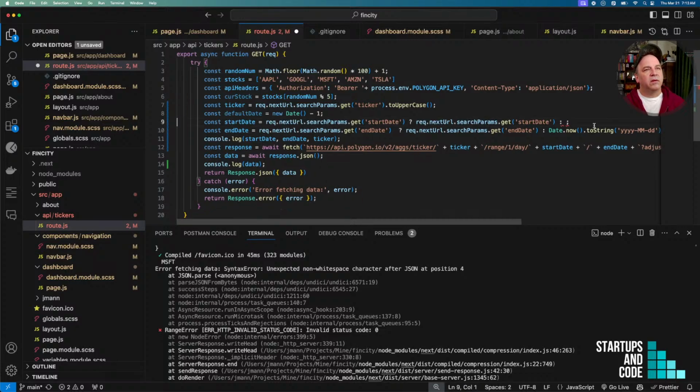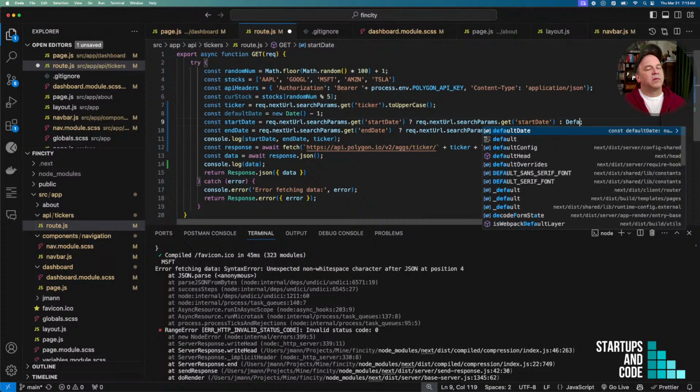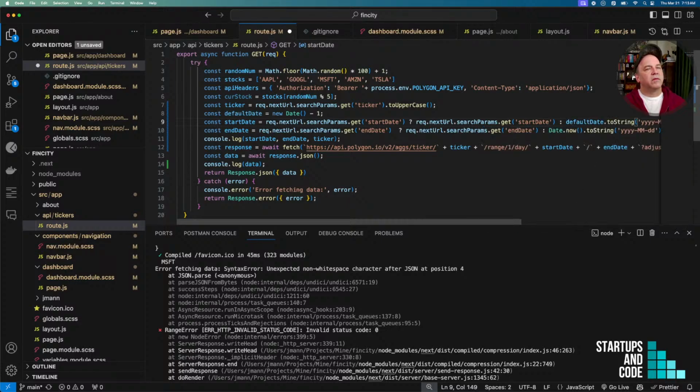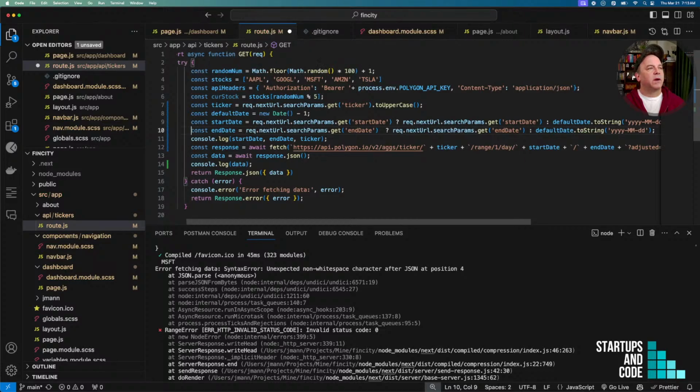And then we just do default date toString. Yep. Great. Start date, end date. So it'll be 1 day, which is fine. New date.